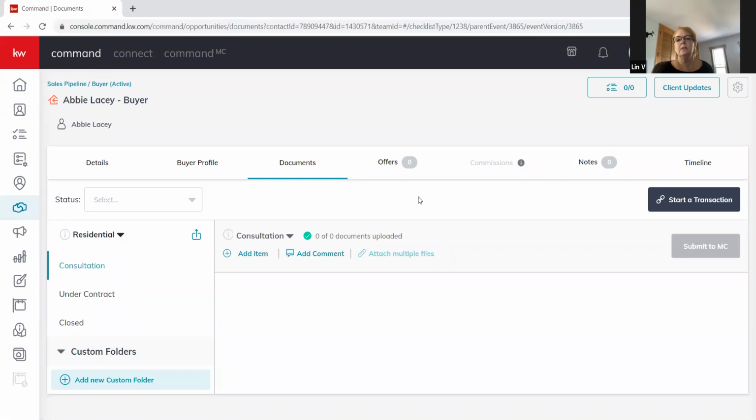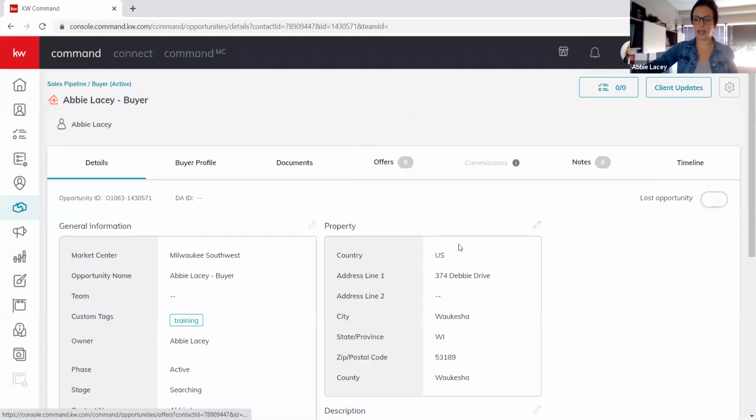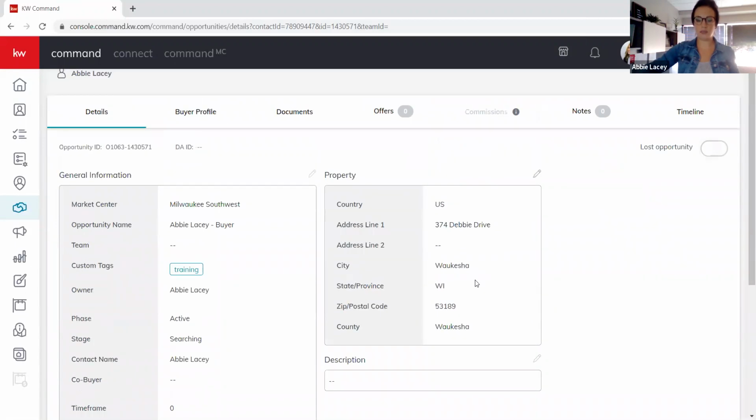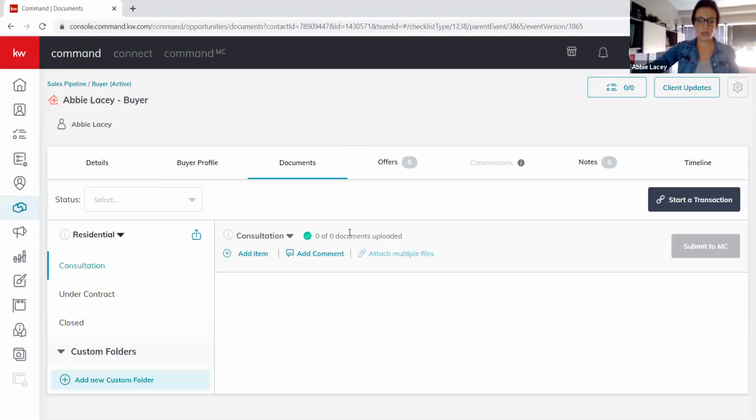It has gotten now where you can't do anything in commissions until you have that property in there. You used to be able to select the property while you're in the commission tab, but it's best to just do it right away. It completes your detail page. I have very little information in here because of training, but yes, that's a good point.